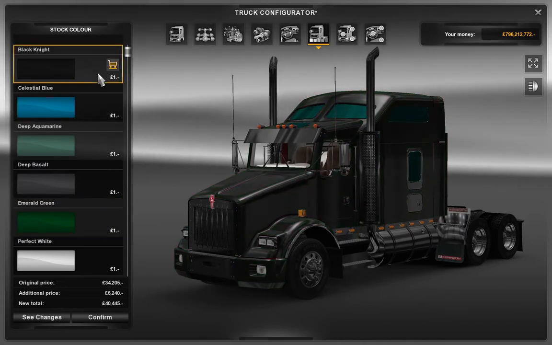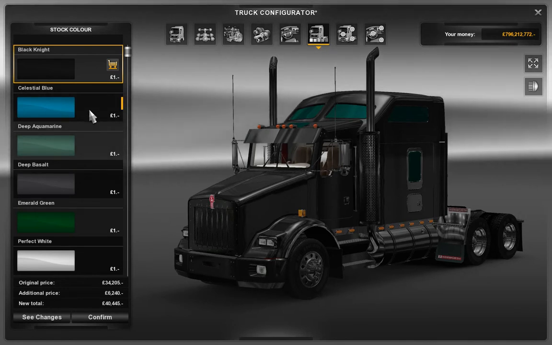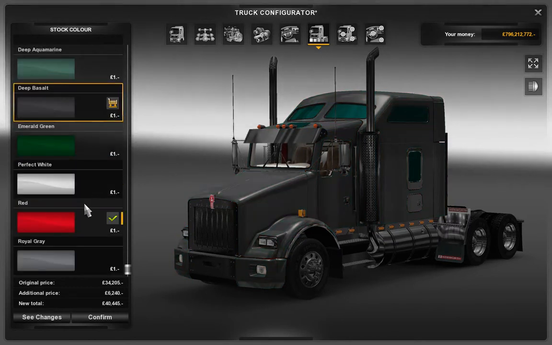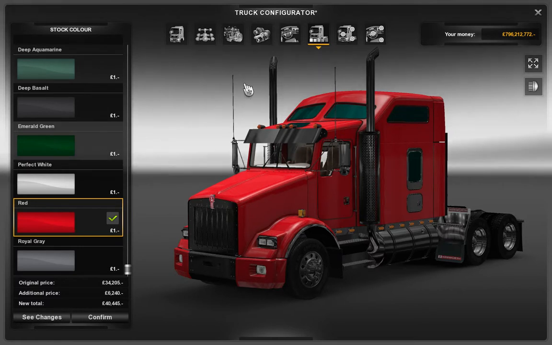We can have it in black, but I don't want black. Have it in blue. I don't really like the blue though. I think I'm just going to go with the standard red. I think the red looks best in this truck, actually.